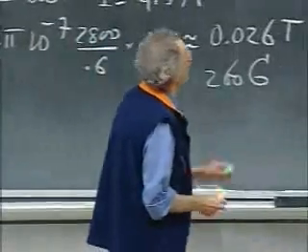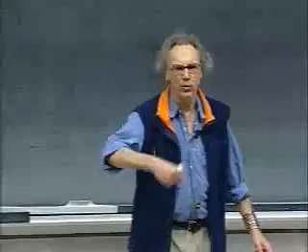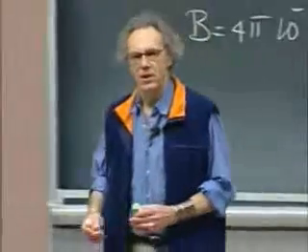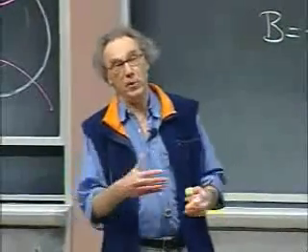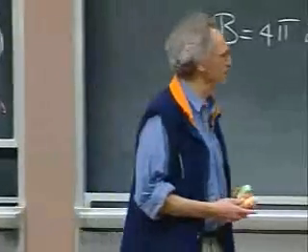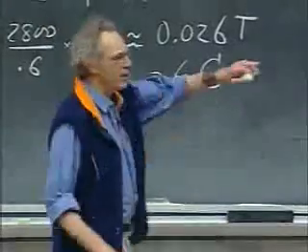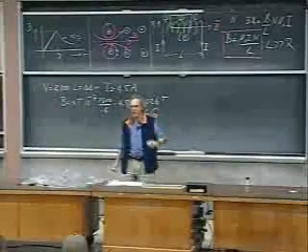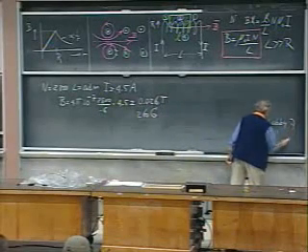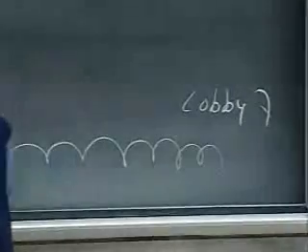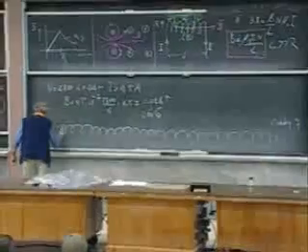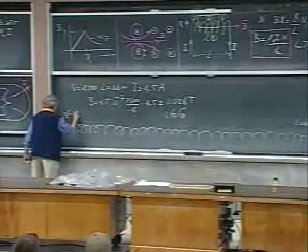Why is it that the magnetic field is not proportional to the number of loops, but proportional to the number of loops per unit length? You may say, well, if I have 1 loop, I have a certain magnetic field. 2 loops, I have twice that magnetic field. 10 loops, I have 10 times that magnetic field. Well, imagine that we start a solenoid in lobby 7. And so here is lobby 7, and here is that solenoid. There it goes. All the way, thousands and thousands of loops, and we end up here in 26,100.